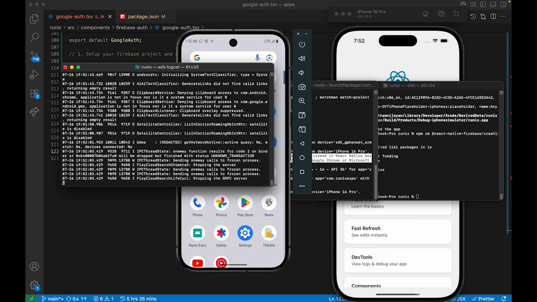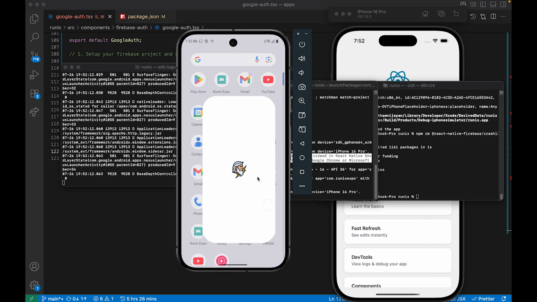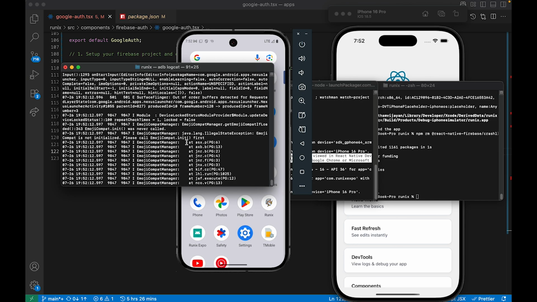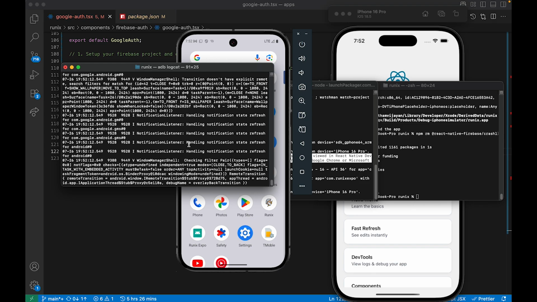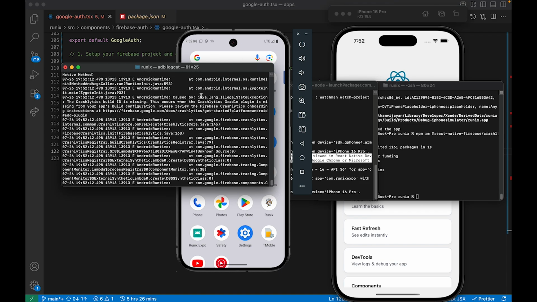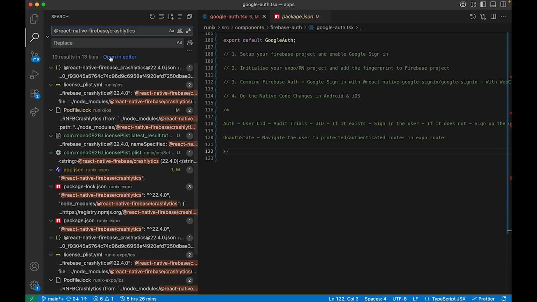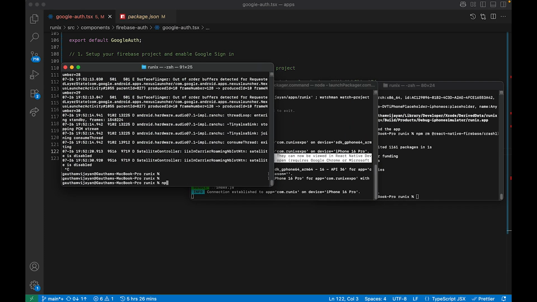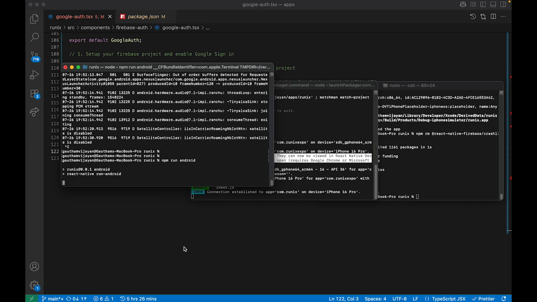Because when something breaks, for example, if I open up the app, it immediately crashes, and I don't know what the problem is because Android doesn't show it properly. Now, if I scroll to the top, you can see: caused by java.lang.Error, Crashlytics ID is missing. This occurs when the Crashlytics Gradle bundle is missing. As we are not using any of the Crashlytics stuff now, I have removed it completely. Now I'm going to rerun the app, and it would work as usual.